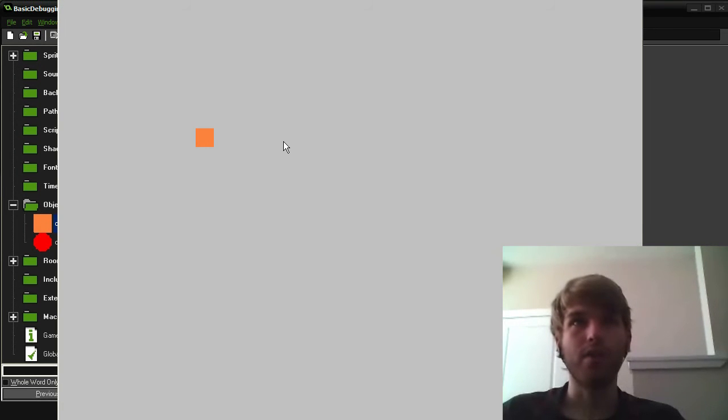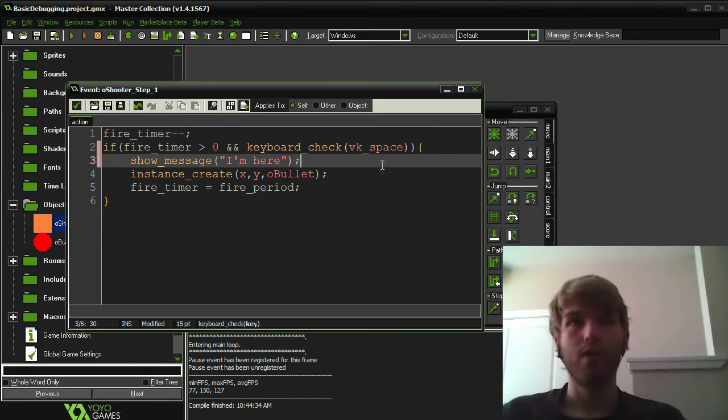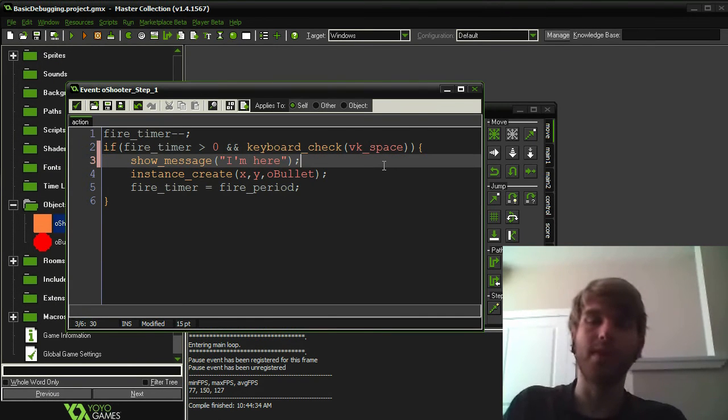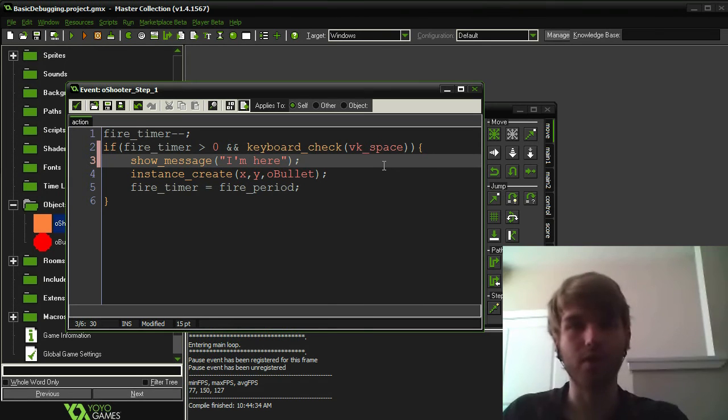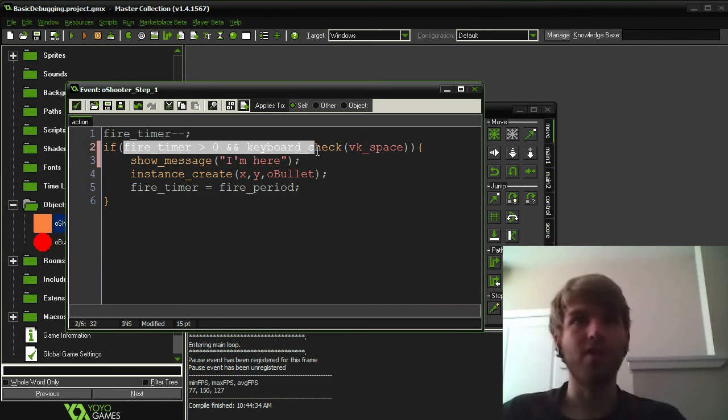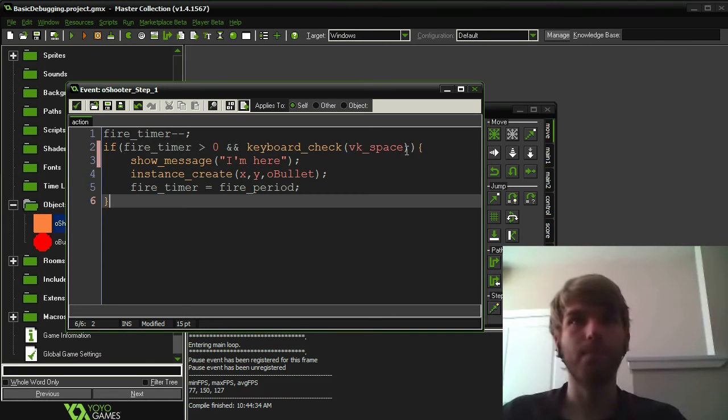So I hit space and it's not working. And this is good. So this didn't work, but that gives us information. This is what we're constantly looking for when we're debugging. We want to add a bunch of print statements, and whether it shows up or not gives us information on how the program is running. So it didn't get here, which means this if statement is having problems.